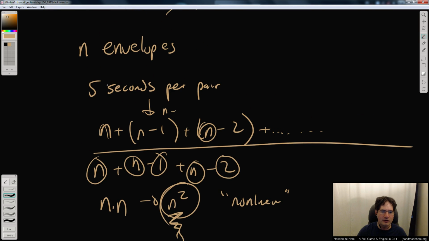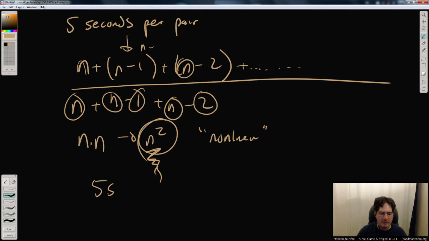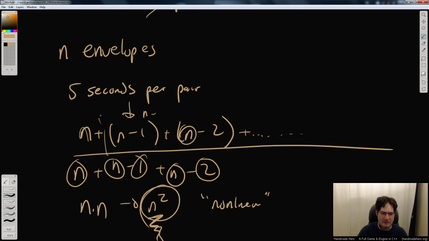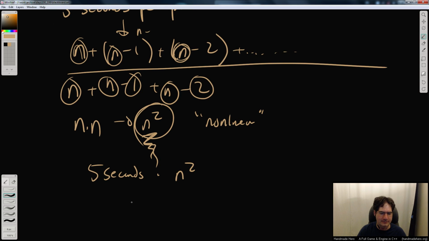And so if it took 5 seconds per pair, you're thinking of something like 5 seconds times something like n squared. And if you want to be precise, maybe you do n squared minus n minus 1 or something like that. Maybe you try to make it a little more accurate, but this is about as accurate as you need to be for our purposes. So even if you didn't have something that was this clean, as long as you could clearly see how many n terms there would be, that would be enough for our purposes. So anyway, just ignore that for now, because like I said, it's not important.